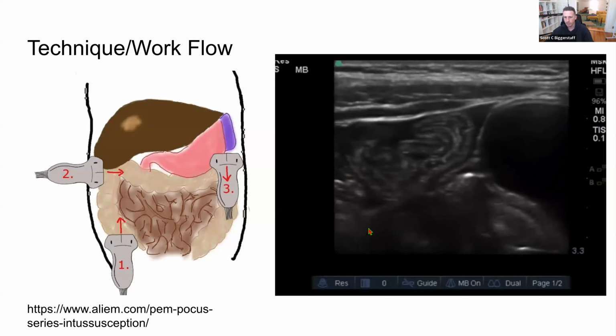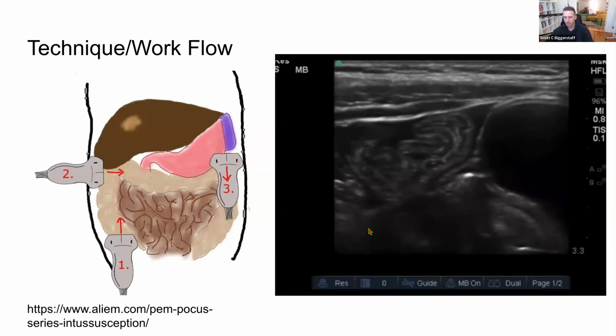So again, we're starting in that right lower quadrant. You can even use the same protocol as that Civets method we talked about, where you're doing a spiral, starting at the umbilicus, working your way out laterally, then down and over, and then working in that area to try to identify that ileocecal area. And if you don't see anything, then the next step would be to try to trace in a transverse orientation to the colon to its termination.